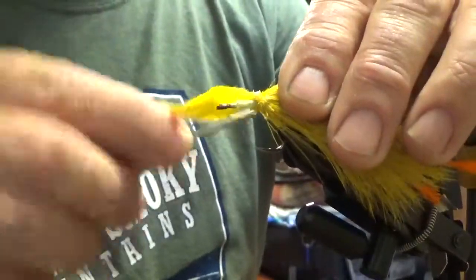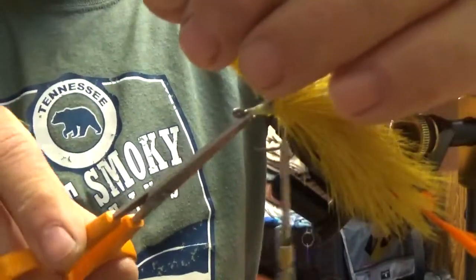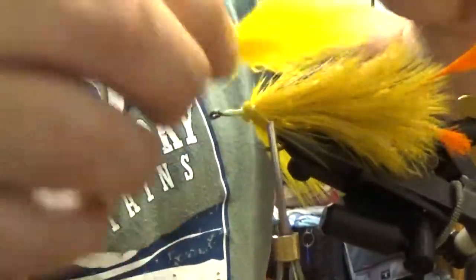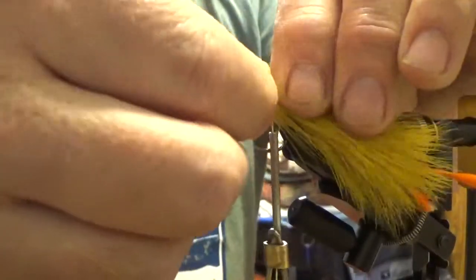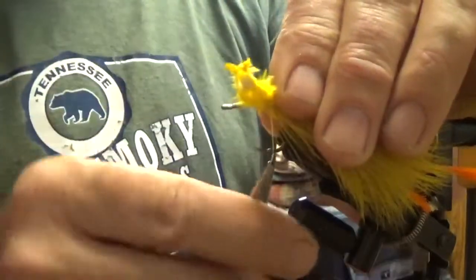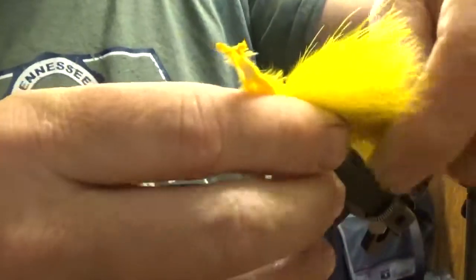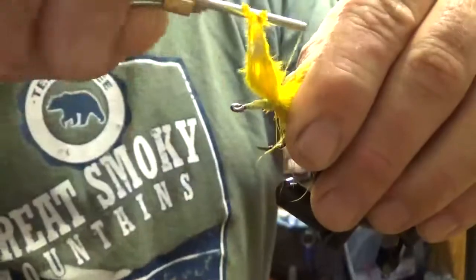I'm gonna need to go crazy. Two wraps, three wraps. Cut it off. And then the far side. I always try to stay a little high on the hook, keeps the marabou a little more on the top. Come on now. I don't even know if the fish care, I just know it makes me feel better about it. Baby ducks. And not bad. Couple, three wraps.